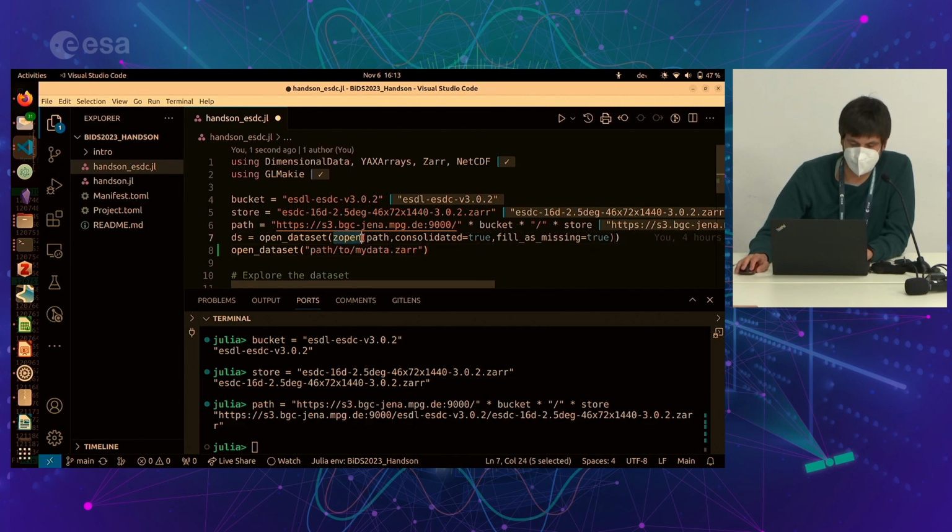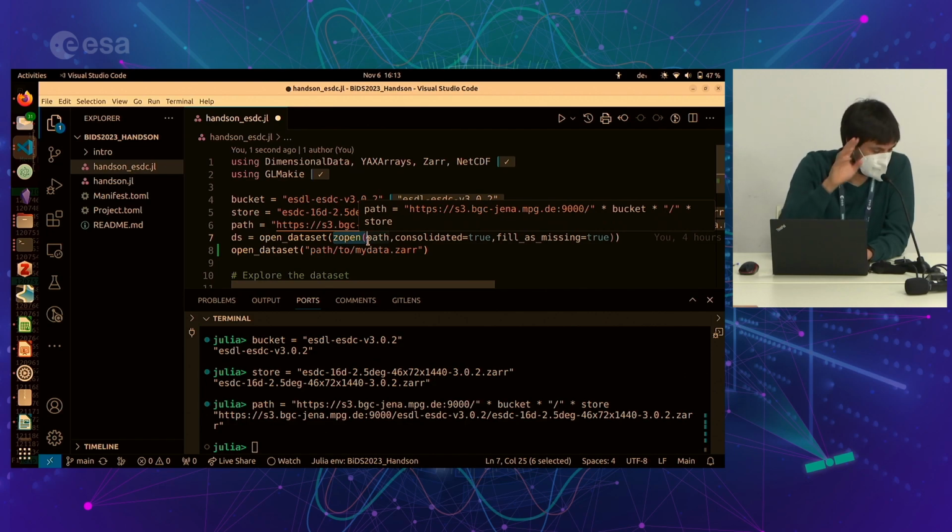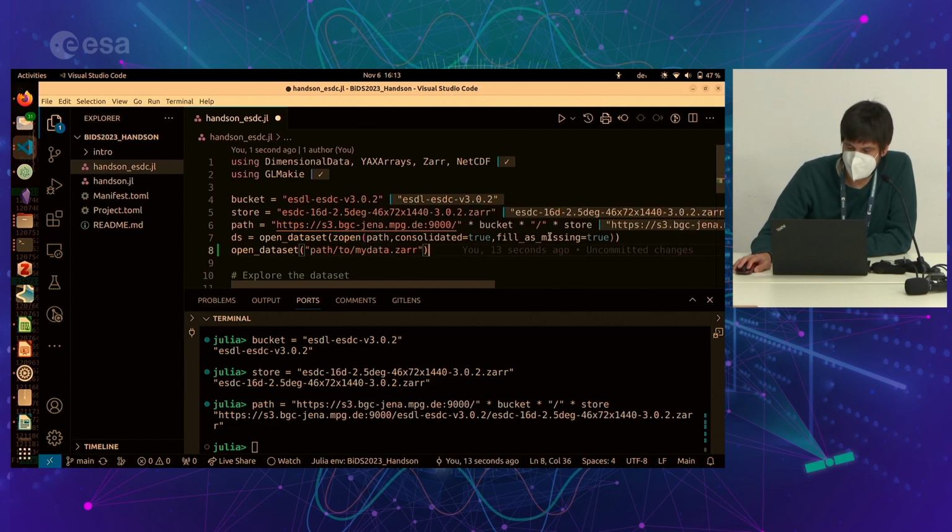This set open is only necessary because of the specifics of this data that we're using as an example.